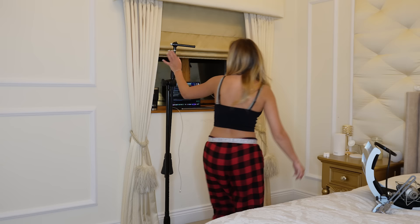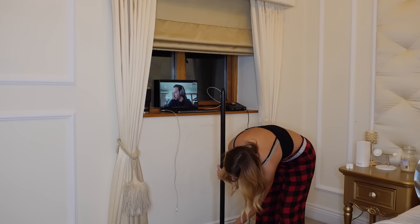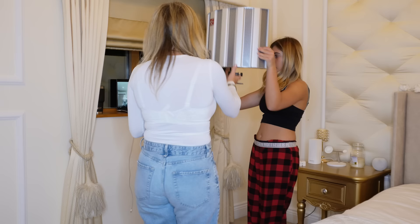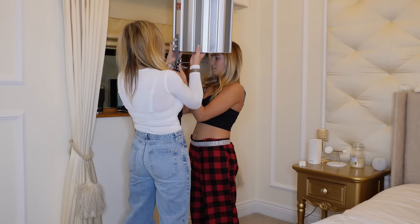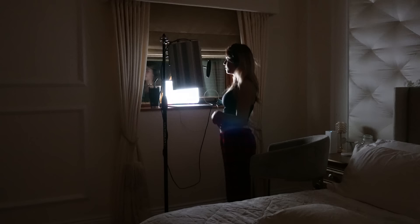I'm currently setting up my recording system in my mum and dad's room because my studio isn't ready yet, and apparently this is the best room to record in. A lot goes into it — I've got a new mic stand so I need to go on with Jordan and ask how to set it up. The bar needs to go around the screw bit on the middle leg. After some back and forth — 'Is that on upside down?' — Jordan comes over to help and we finally get it sorted.